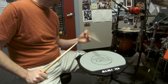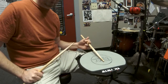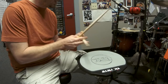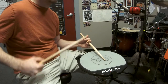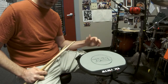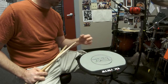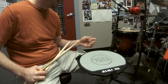As far as getting the stick to go up and down and not all over the place, it's important to make sure that your index finger is not stiff and straight, but is elongated and alongside of the stick, because that keeps the stick from flopping like this. But part of those issues might simply be due to getting accustomed to moving your wrist like this. Traditional grip overall is harder than match grip to learn. There's no doubt about it. I was taught this way from day one, so I've played this way since the age of six, so I'm obviously really used to it at this point.